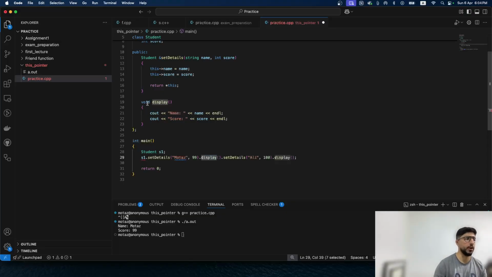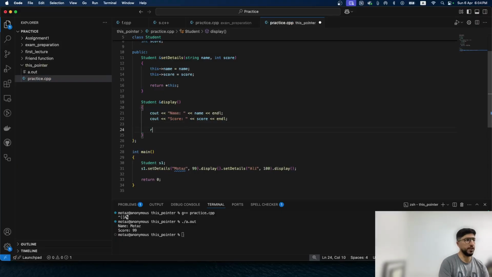Why? Because it's void. If I want display to have the ability to chain, I need to make it return a type of the class, student, and then here I return asterisk this.